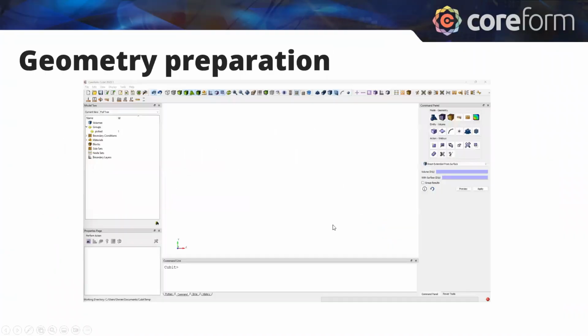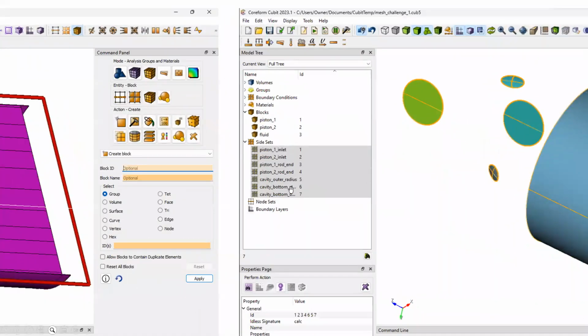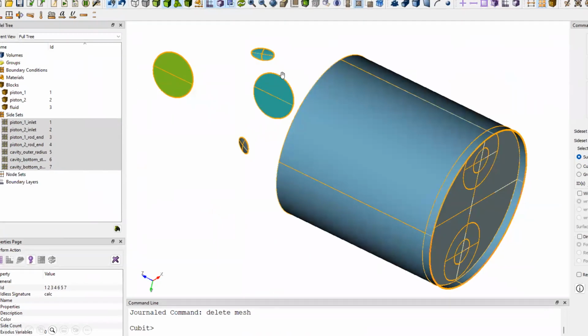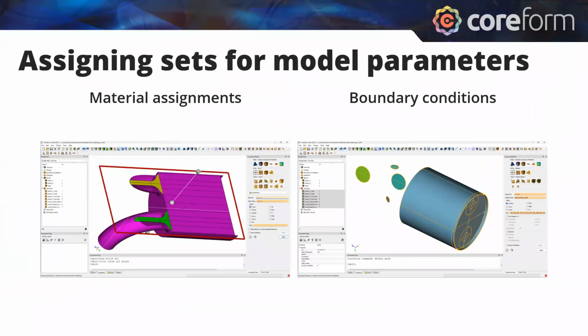In this example, I've got some side sets, so I'm going to apply some inlet and outlet conditions and some displacement boundary conditions on these geometric surfaces. Once I build the mesh, all the quads and triangles that are parts of those surfaces will then contain that information.